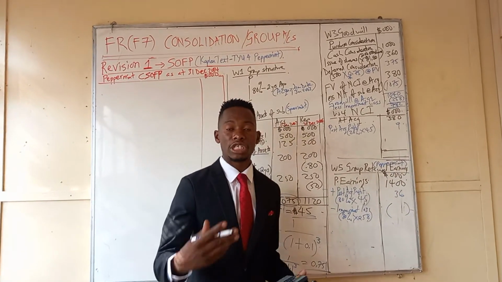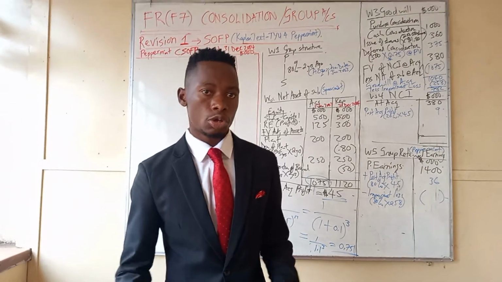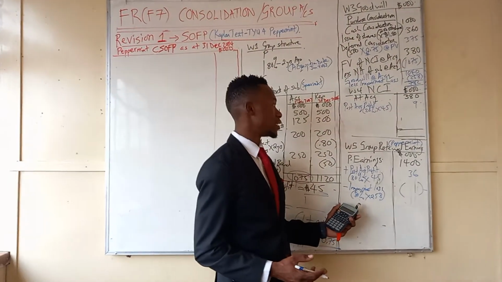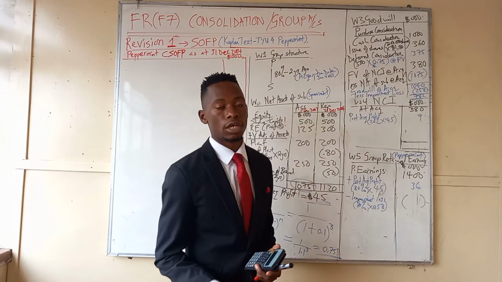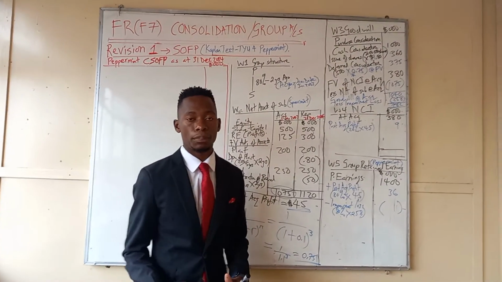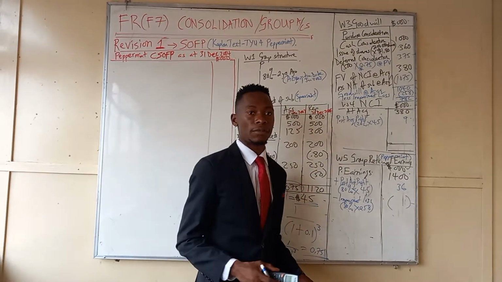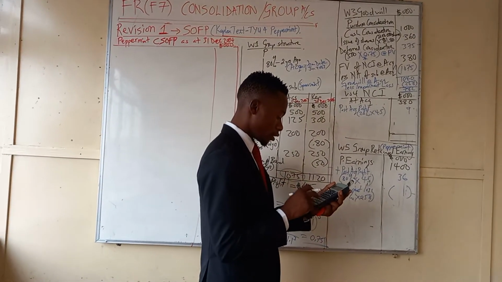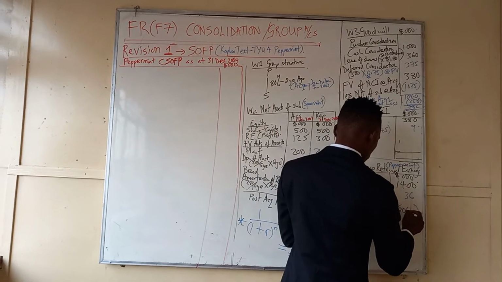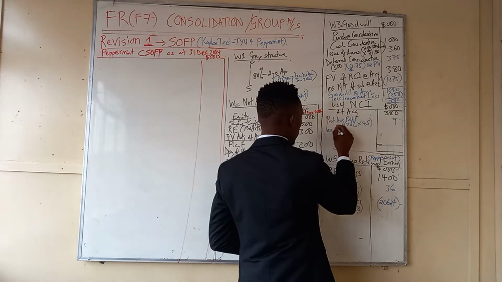But I'm not removing the whole amount because they are using the fair value method. You remove 80% here and the 20% goes to NCI. If they had said to use the proportionate share of net assets, that's when you would deduct the whole amount of the impairment loss. So let's share the loss. This will be 2206.4 less impairment loss.